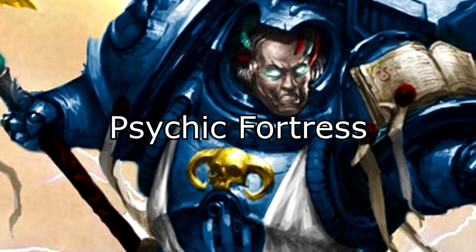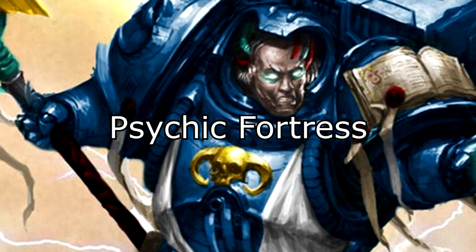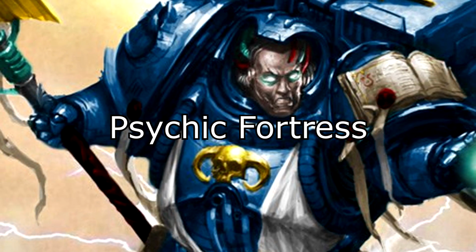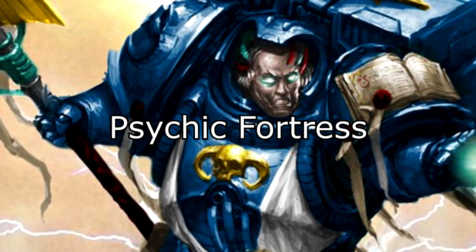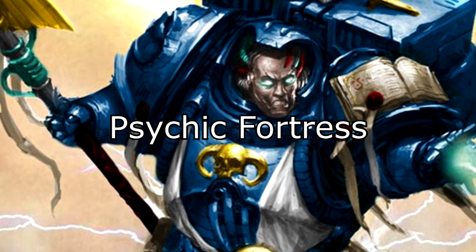And then we have Psychic Fortress. This spell gives a 4+ Feel No Pain to a unit in the enemy Psychic phase, meaning you can put a big unit out in front to absorb all the smites, and then buff them with this spell so that they are actually durable against the smites. So this is really good against Thousand Sun smite spam, and it also makes the unit fearless too, so that's really cool.